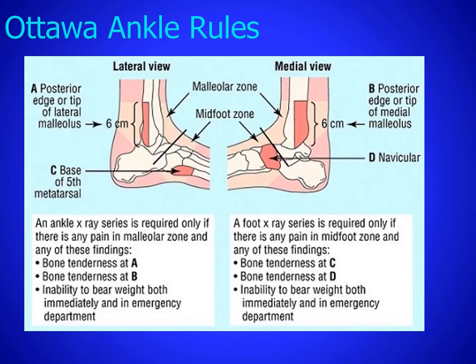The Ottawa ankle rule helps decide who should get an ankle X-ray. An X-ray should be considered if there is tenderness to the posterior medial or lateral malleolus, tenderness over the base of the fifth metatarsal, or tenderness over the navicular bone, or inability to weight bear both immediately and in the emergency department.